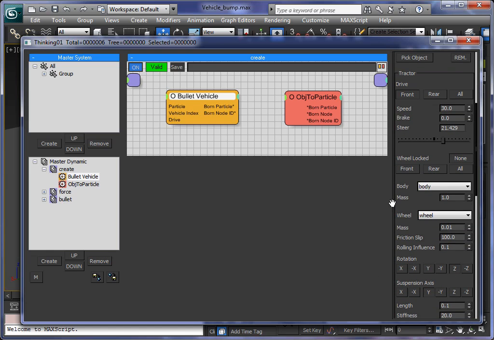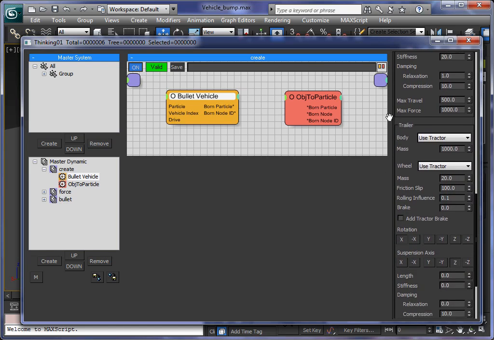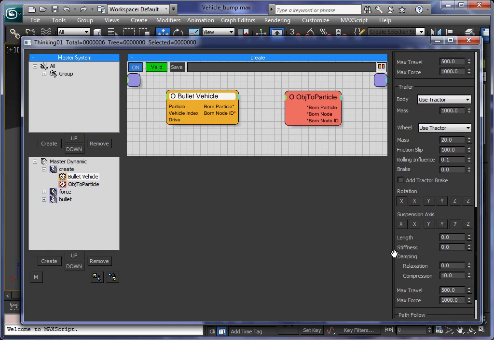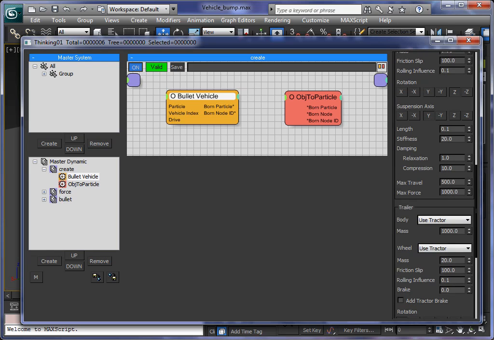And as you know it from Thinking Particles, it is fully procedural. You can decide which objects collide with which objects, what should happen. All the physics parameters can be adjusted in real time. And talking about real time, our vehicle simulation is really fast, and most of the time it works in real time or faster than real time with physics collisions, with everything you can dream of.